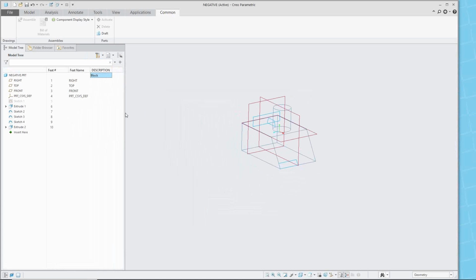Now, a lot of people don't go through and create model tree configurations because, once again, it takes up space. But what you're able to do inside of the model tree is toggle the display information on or off. So it doesn't always have to stay on.